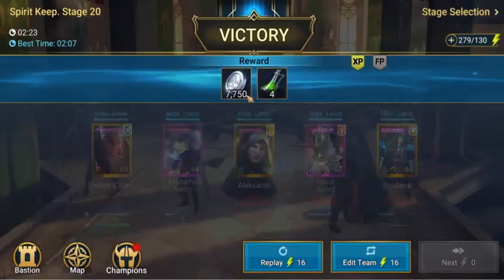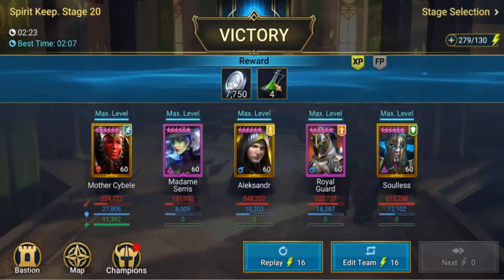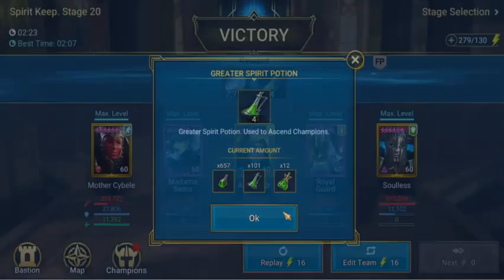Okay, and that was Spirit Keep Stage 20. We received 4 of the Greatest Spirit Potions and 7,750 silver.